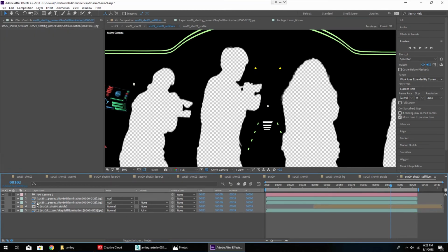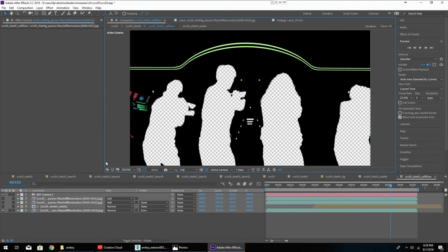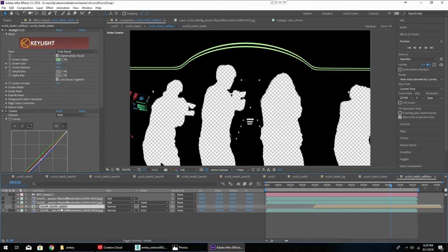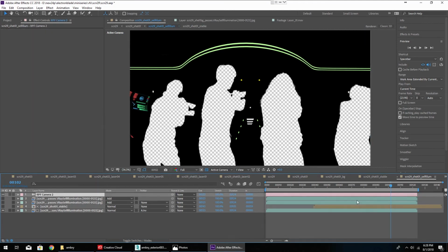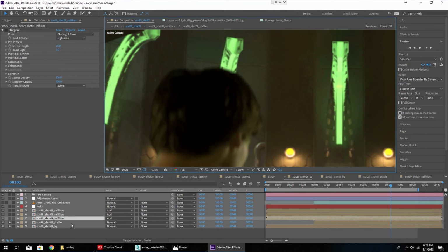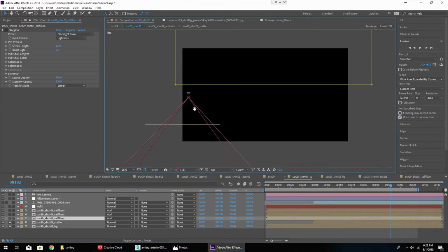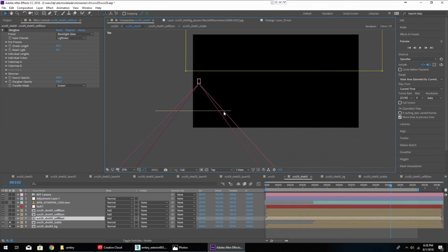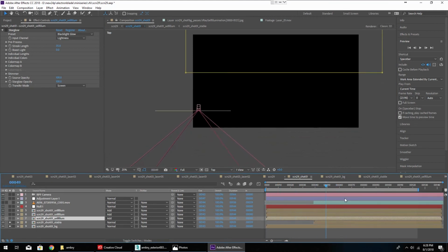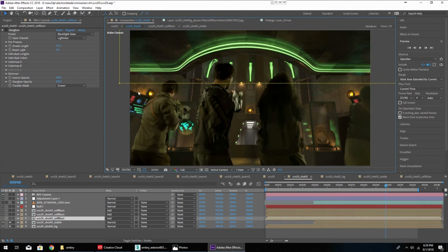Now you may notice a couple other layers up here. This is just from when I was experimenting. And one other thing to note is that because this is a 3D camera move, the layer of the people is inserted in 3D space, and that's why we have a 3D camera here in our self-illumination comp, as well as back here in our main comp. And if we just jump in real quick and take a top-down view, this is our camera, this is our layer of talent, just a 2D image, and you can see the camera moving through the scene and moving through that with our 3D rendered virtual set.